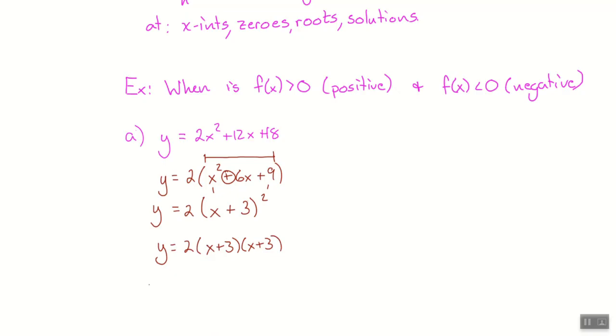But can you guys tell me the x-intercepts, the roots, the zeros? I'm going to write roots this time. So careful. Like that change. Love that change, Angel. If you set this factor, x plus 3 equal to 0, and I'll even do it over here. I'm going to erase it in a second. We would just subtract 3 from each side. And this is me using the zero product property. And I would get negative 3. Now, this one's strange, but I think I get negative 3 again. Okay. It happened to repeat. That's it.